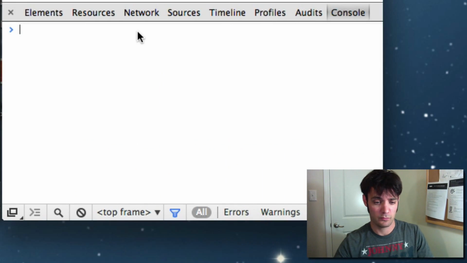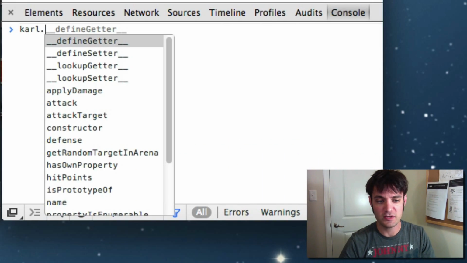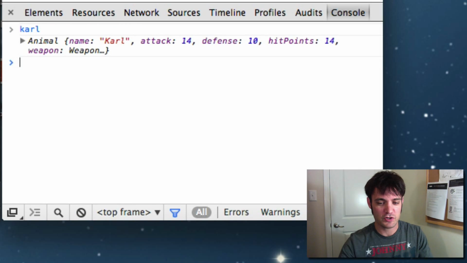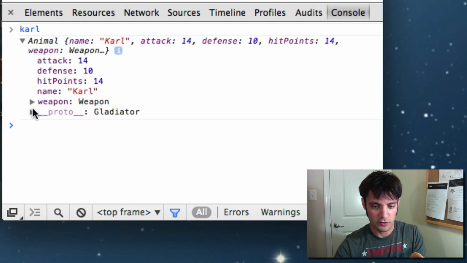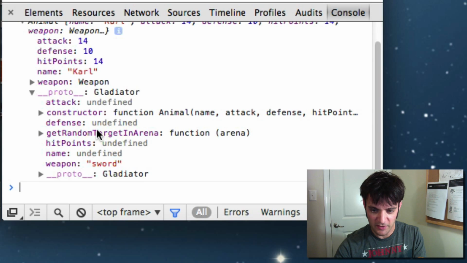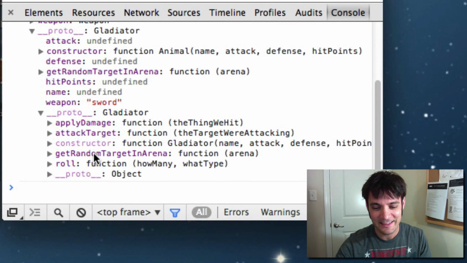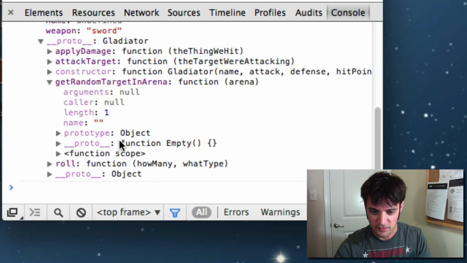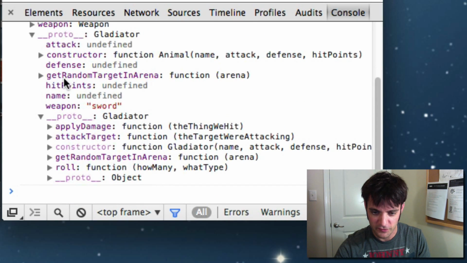So in theory, when we say, hey, Carl, can you get, real quick, I want to show you, animal. If you look at his proto, he has get random targets, it's targeted there, but if we go up 1 level, he has a different get target in arena, right? It's a completely different function versus the one that we've overridden, okay?